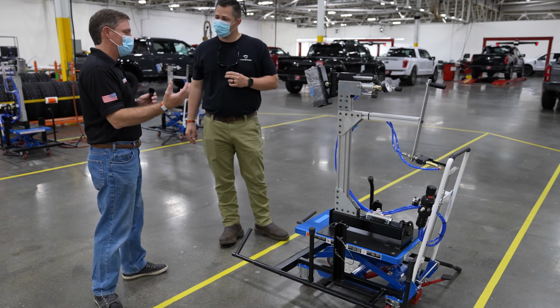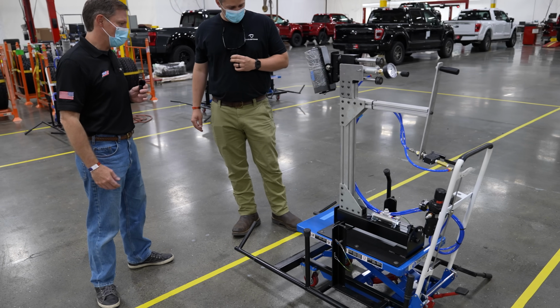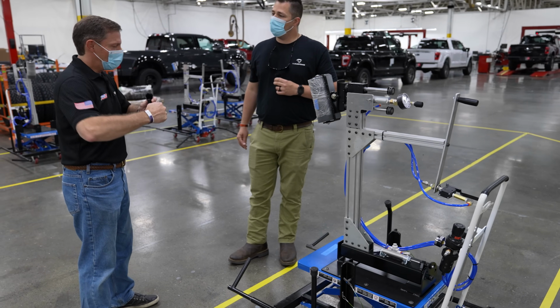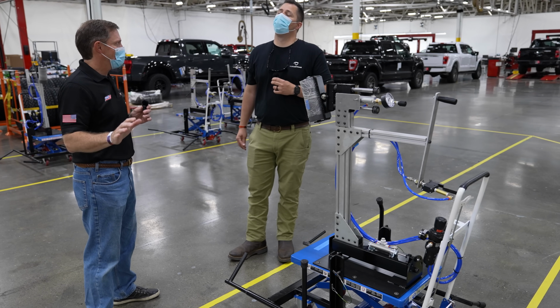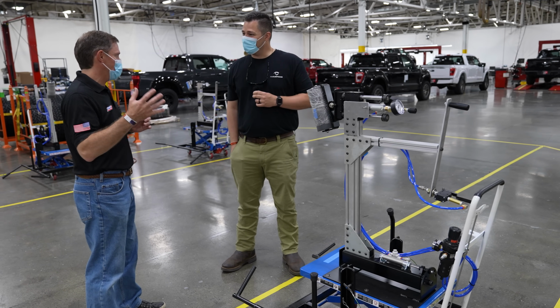In order to have a positive attachment to the entire side of the vehicle, we developed in-house these installation tools, one for each corner of the vehicle. Basically, it goes and hugs the tire. Holding onto the tire, it can impart force to fully seat the entire wide body. We do that because you can't see what's going on inside the wide body piece.